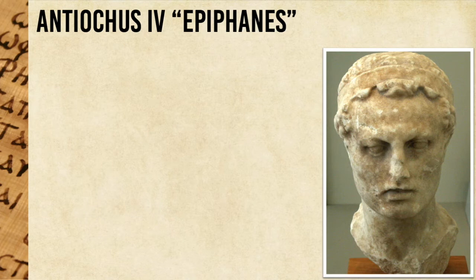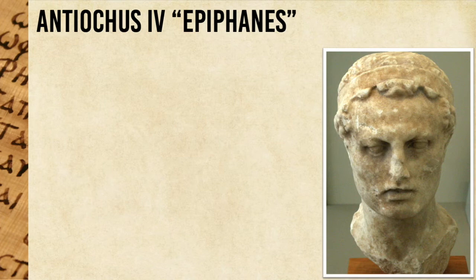We saw a sculpture last week of Alexander the Great. We're going to see some coins in just a moment as well, because the coinage also would give us some realistic depictions. This is fairly unique when we study world history, because when you go back much farther than this, you really can't be sure that you're getting a good picture of what the individual actually looked like. But the Greeks were very interested in realistic depictions.